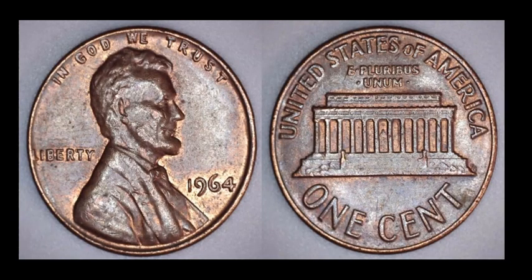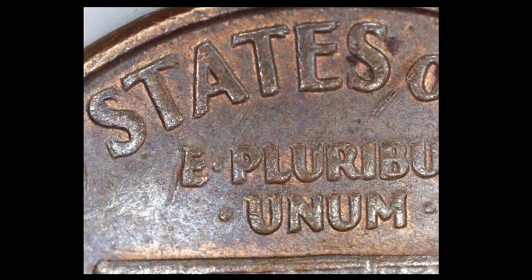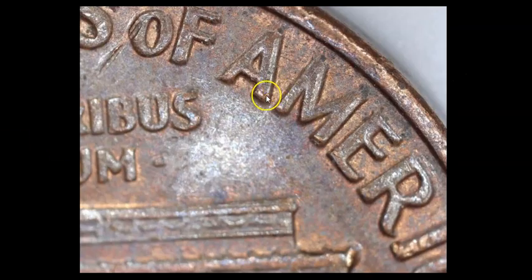Another 64, this time a Philadelphia Lincoln cent. This is a coin that should be a normal find for a lot of you that are looking for doubled dies. This particular one is the FS 801 doubled die reverse. Okay, you can see that probably the most notable attribute of this doubled die, and I found a few of these, are these split serif S's. In States are some of the strongest, but you have a lot of doubling here in E Pluribus Unum, and then all in United States of America. Here's another close-up of the word America. You can see the splits on each of the letters. This is not machine doubling, by the way, because machine doubling does not produce the level of splitting of those serifs. But this is a really cool one.